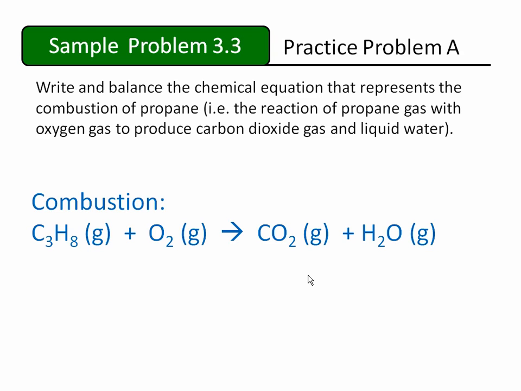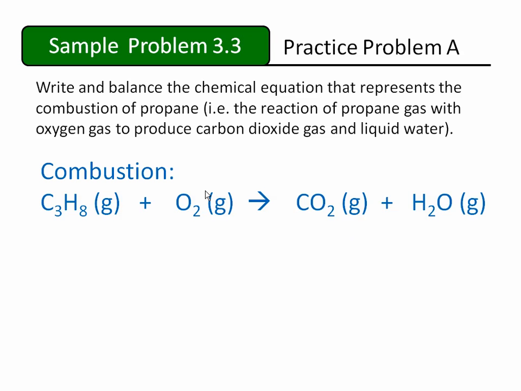Here's the equation then that we will balance. C3H8 gas plus O2 gas yields, and here's our yield sign, the single-sided arrow pointing to the right, CO2 gas and H2O gas. The problem states that we're supposed to think about the water as being in the liquid state, but generally when combustion occurs, the water is converted to gas.